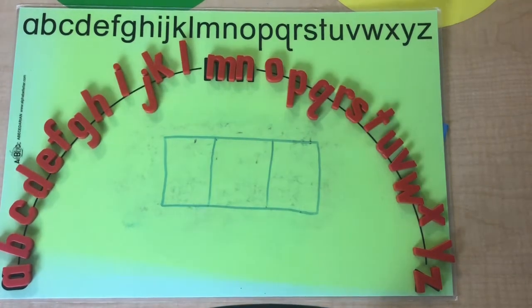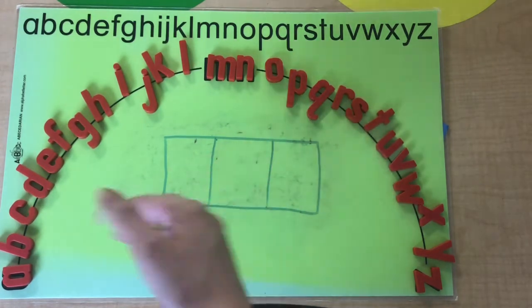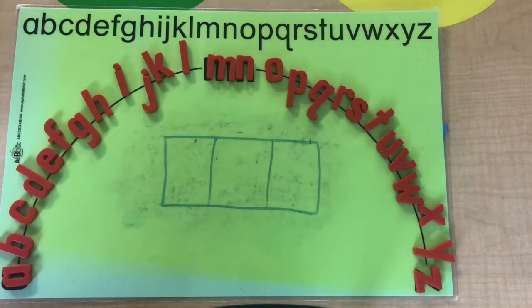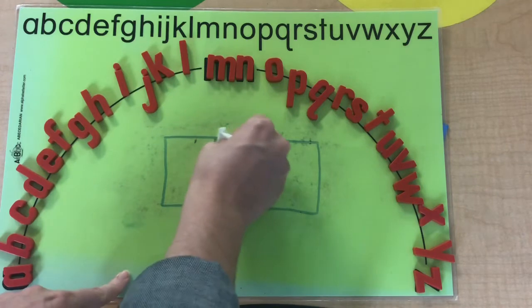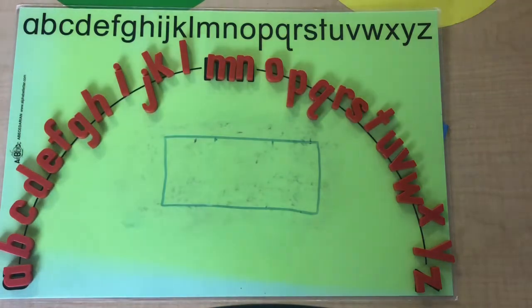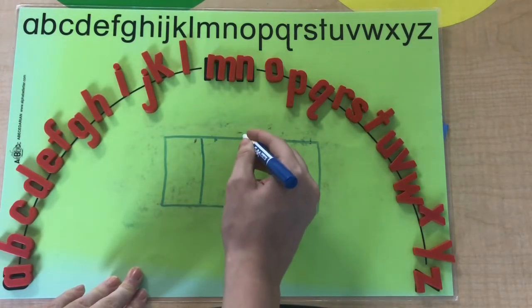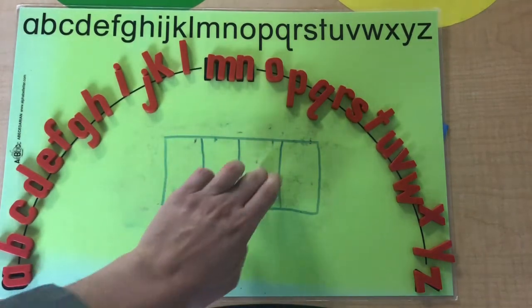Now I'm thinking of a bigger word here, so that means we're gonna have to erase the 2 lines and add another line. So go ahead and get your Kleenex or anything that you have and erase those 2 lines. Try to keep your rectangle. There we go. Now we're gonna add 3 lines. So we're gonna do a line here, here, and here, so that we have 4 squares.